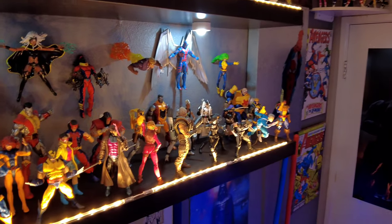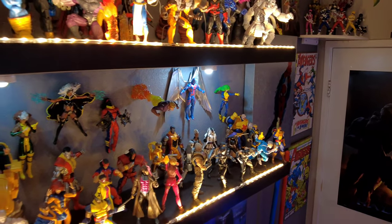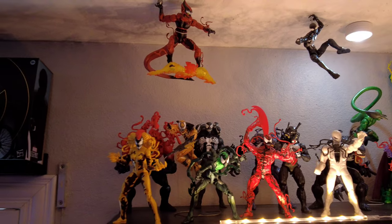Okay, so I was thinking about doing this shelf first, but I feel like going to the villain shelf first, which I'll start on this side, the symbiote shelf. So let's get to that right now. So let's start at the top right here.